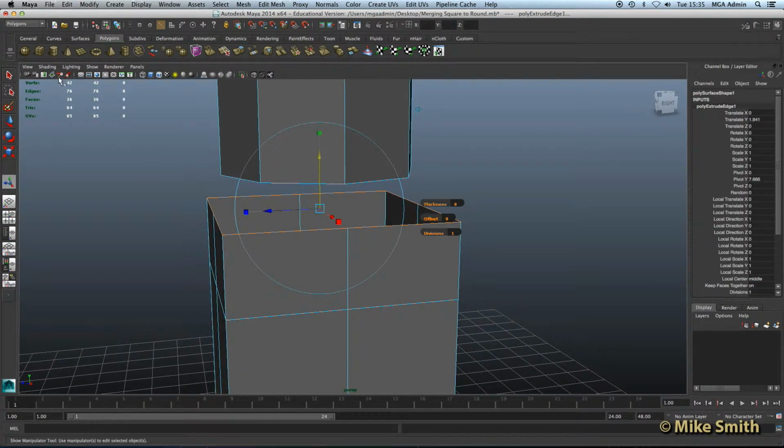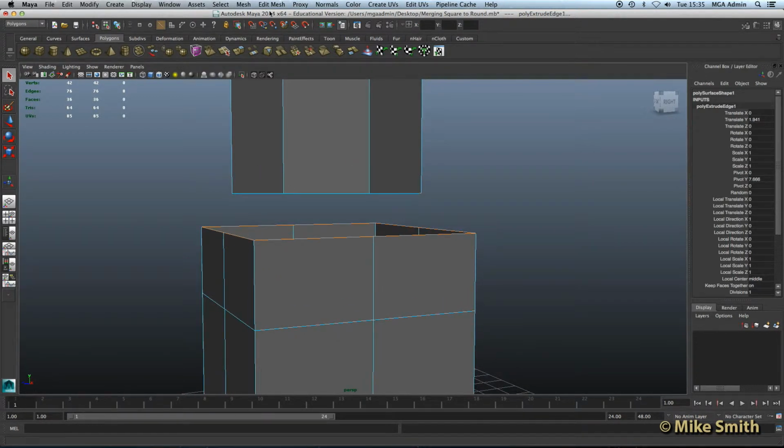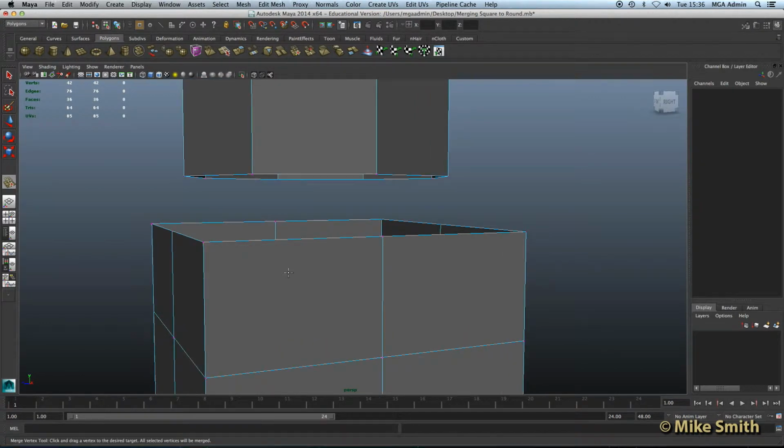Now if I go back to my select tool, it's as easy as going into edit mesh, and then towards the bottom you've got a merge vertex tool. When we click on that, you'll see your vertices highlighted as a small pink dot, and every edge that meets another edge, so wherever there's 2 or more edges you have a vertex.